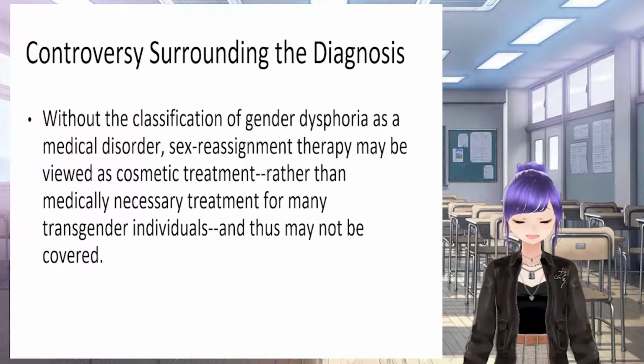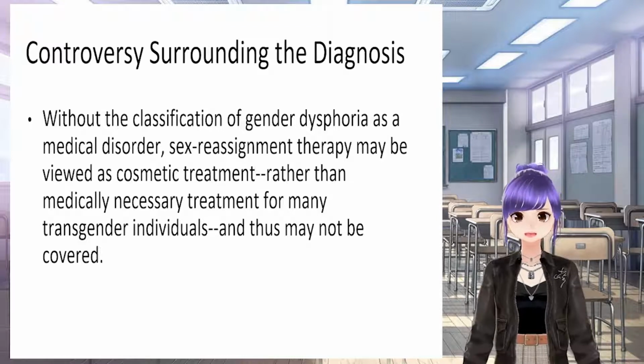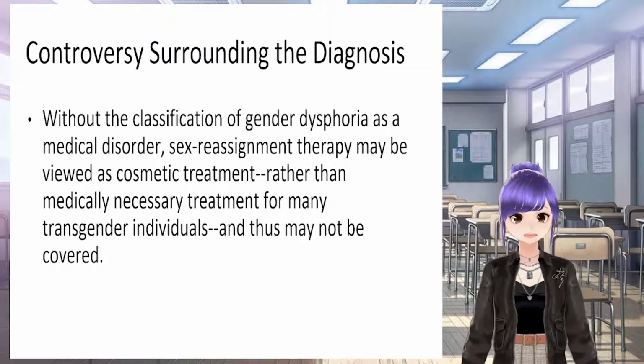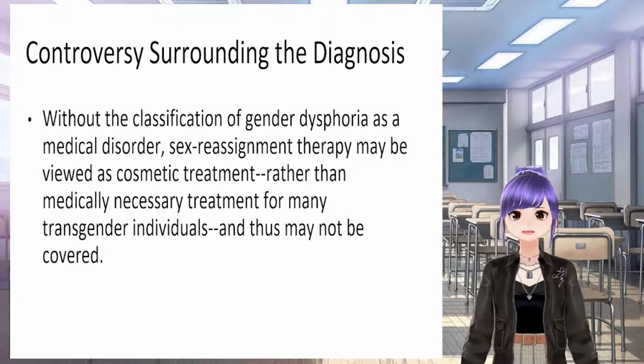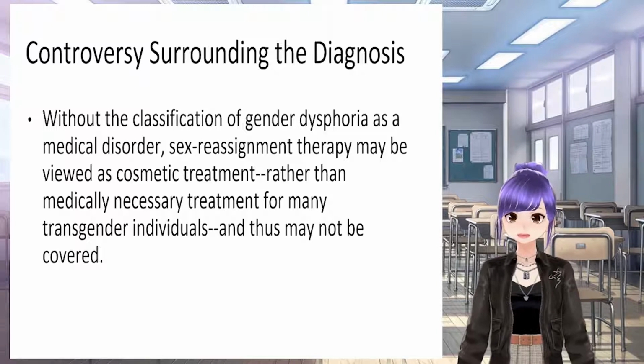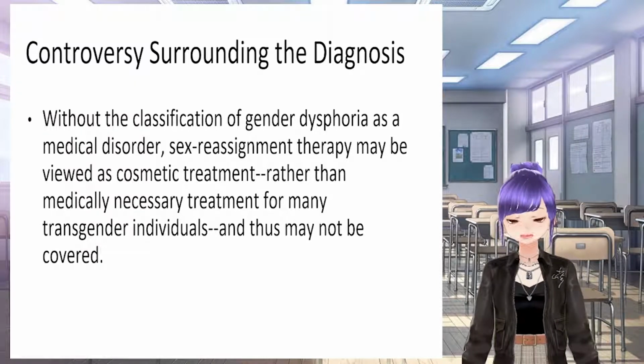And like I said, maybe in the next edition of the DSM-V, they may abolish or they may not include gender dysphoria in the list of mental disorders because of, of course, the rise of the transgender movement. And of course, we also have the change in social attitudes with regards to gender identity.